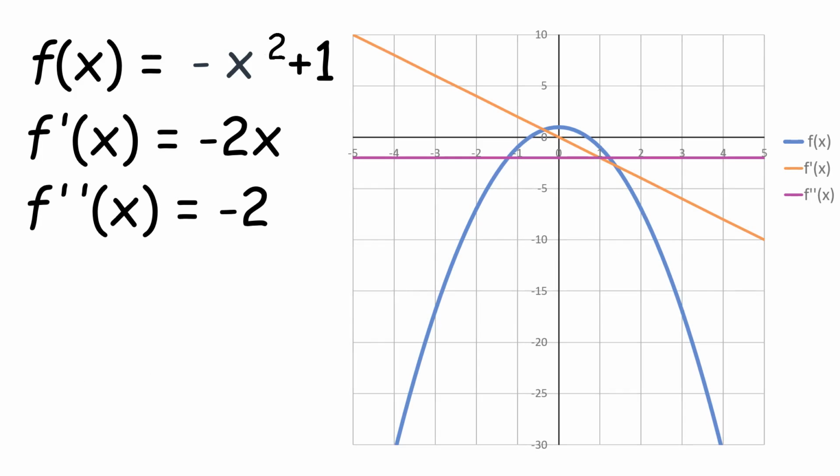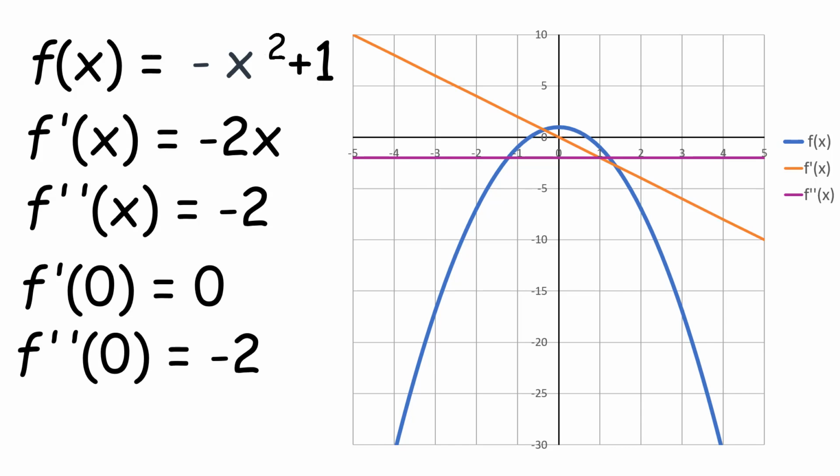Let's look at another example. This time the function returns negative x squared plus 1. The prime derivative is negative 2x, and the second order derivative is negative 2. There's a critical point where the prime derivative is 0, which once again happens when x is 0. And we know that the second order derivative is a negative value, so when the prime derivative crosses 0, it's decreasing from positive to negative, which tells us the critical point is a maximum.